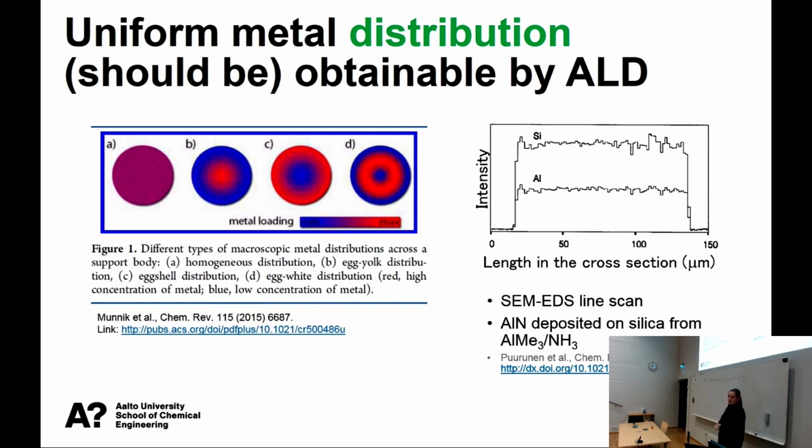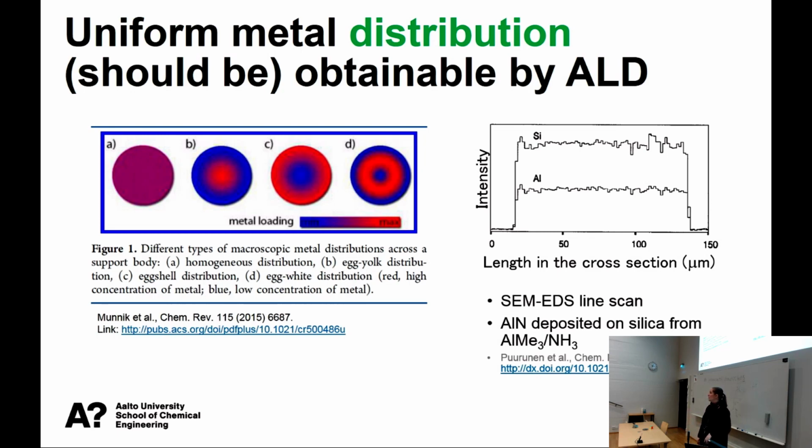This is from my own doctoral thesis work long time ago. With CHEM-EDS line scan, looking through a particle that is more than 100 micrometer in length, and aluminium nitride has been grown inside, and the ratio of the aluminium and silicon signals are the same throughout. So this is where we would be heading for with our catalyst. This is the goal of my research also here at Aalto University in this field, which is initiating now. We are not yet here.